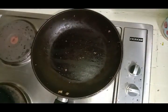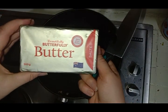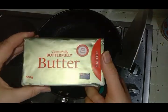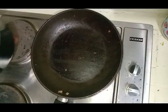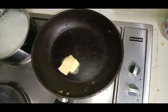Alright, and the next part we will grab that onion and we will fry it in some butter until golden. Okay, so we've got the good old Australian butter here. It's salted. I prefer butter that's salted. That's just my personal preference. That rice, as you can see, has now cooked. It's just sitting waiting for us.